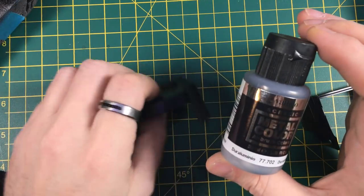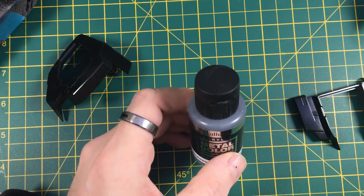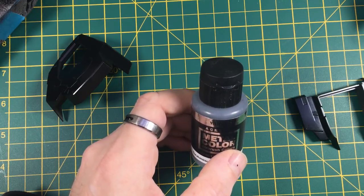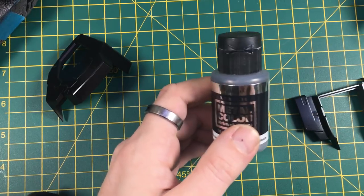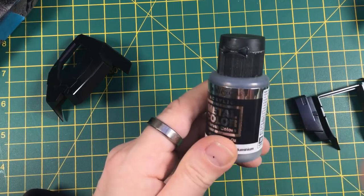This is a metallic color paint. Shake the living carp out of it. It goes on really nice and smooth. It's not particularly grainy. When you paint it on with a brush, it looks like liquid mercury or something, but when you airbrush it on, it can sometimes come out a little bit grainy, but not too much, not as much as say a Tamiya chrome silver or something like that. So it goes on great guns.